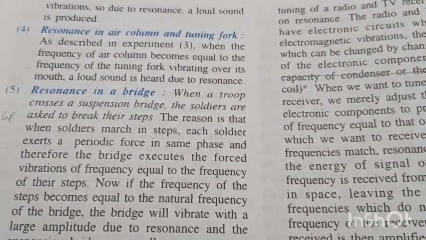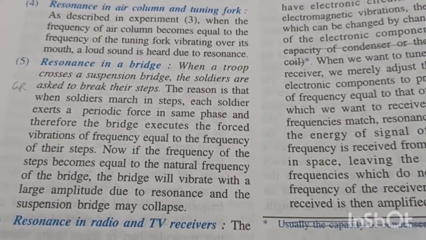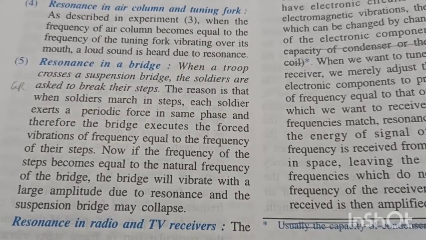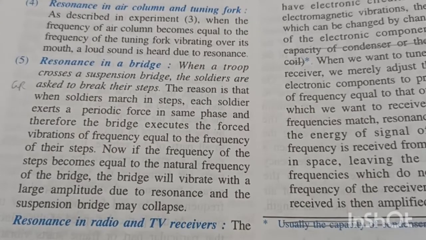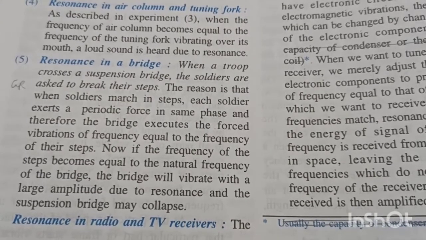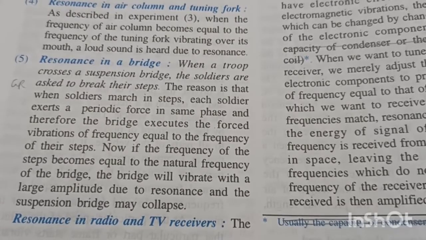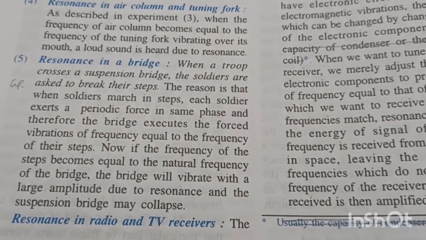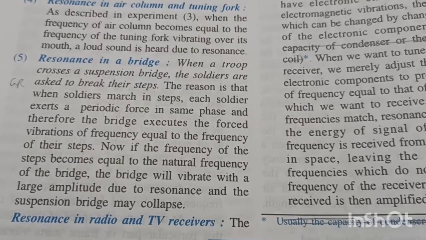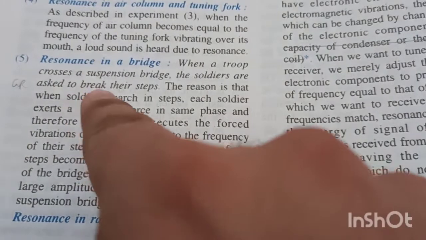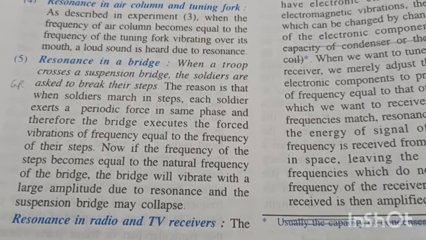Resonance in a bridge can also happen, especially if it's a suspension bridge. Not a bridge made up of steel and cement, just a suspension bridge made up of wood and ropes. It's possible that the bridge may break due to resonance. What if the soldiers are marching perfectly, rhythmically on the bridge, and the frequency of their march matches the natural frequency of the bridge? Then the bridge will start oscillating, it will start vibrating with a large amplitude, which can be quite risky. That is why the soldiers are asked to break their steps. That is, they are not allowed to march in unison, in sync, while crossing a suspension bridge.